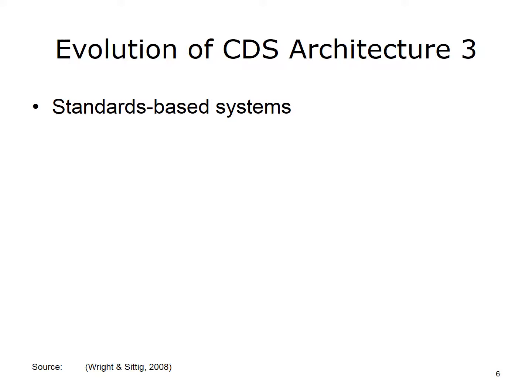The third phase was characterized by the development of knowledge bases with agreed-upon technical standards, so some of the knowledge could be shared across sites. An example of this standard was known as the Arden syntax for describing decision rules. Arden, by the way, is not another one of our technical abbreviations, but was named after the conference center in Arden, New York, where the work on developing this standard was done. Different sites with different systems could apply the knowledge if they both have systems that use the same standards.